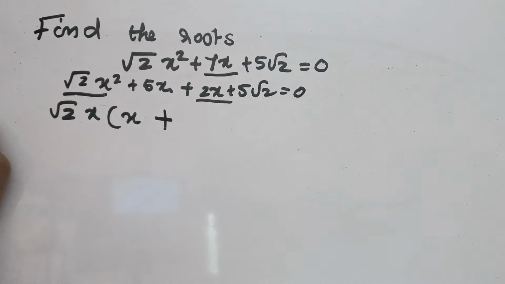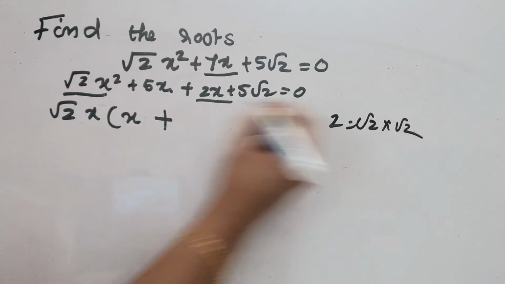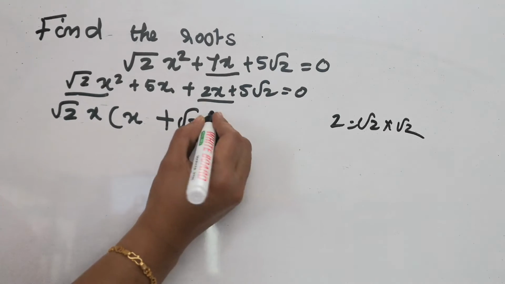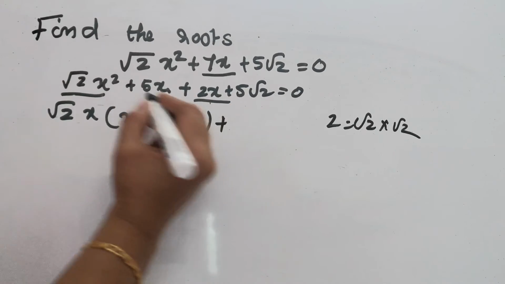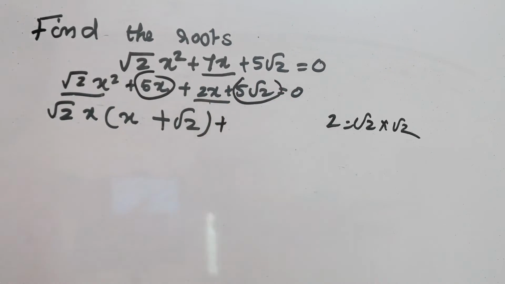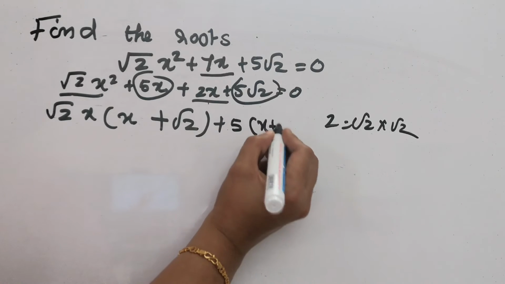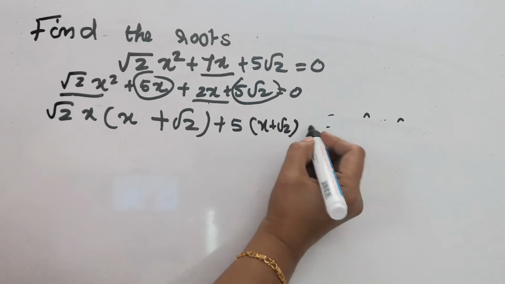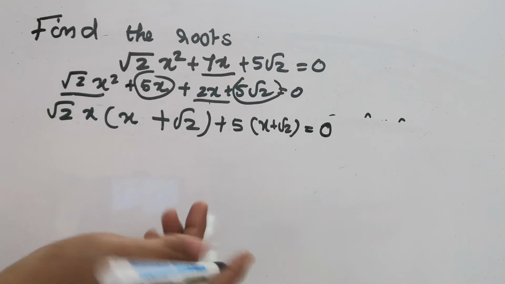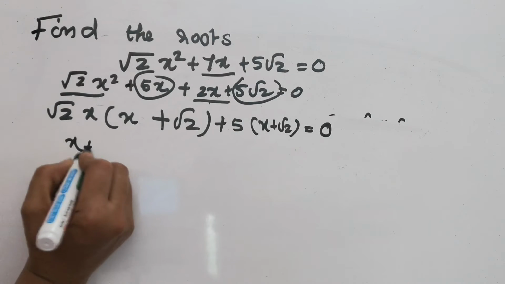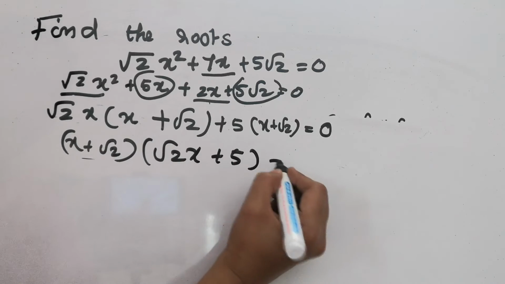then we get x plus, from this 2, you have to write 2 as square root of 2 into square root of 2. So there is only one square root of 2 here. Then we take the square root of 2 outside, plus, then after we compare the 5x and 5 root 2. So which term can be taken outside? Here 5 can be taken outside, x plus root 2, which is equal to 0. Okay. So then x plus root 2 is the common term in each term.